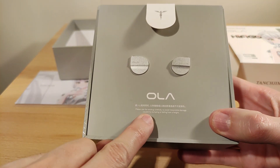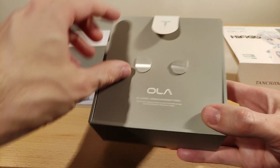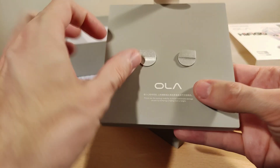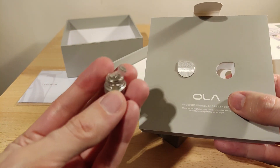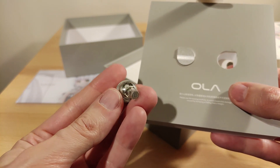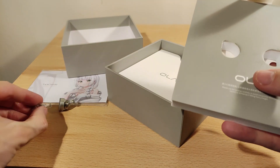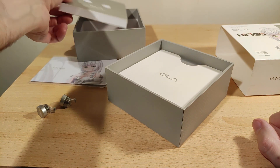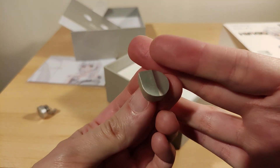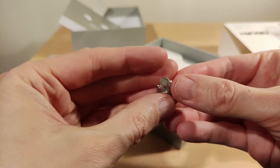So please use the earplug carefully to avoid irreversible damage caused by bumping or falling from a height — basically just look after it. These are really small, just basically bigger than the actual driver itself. These are much smaller than I expected. Something about them reminds me of the Tangzim Cora I reviewed a while ago. Not much to say really — 2-pin, which is good.